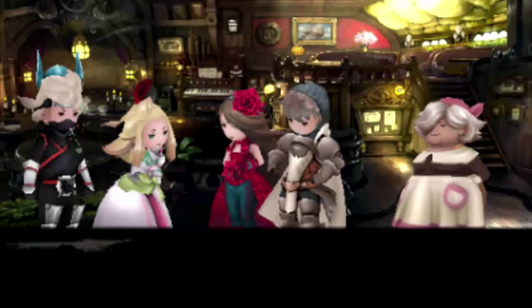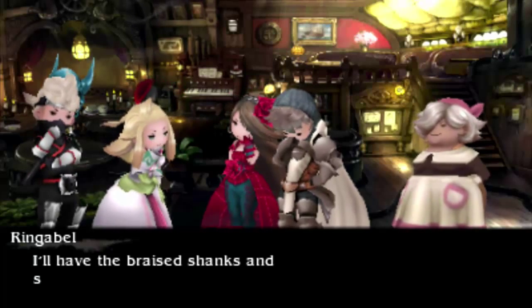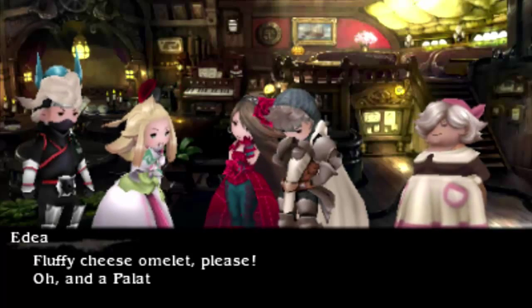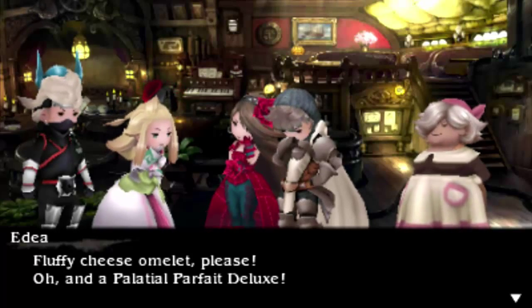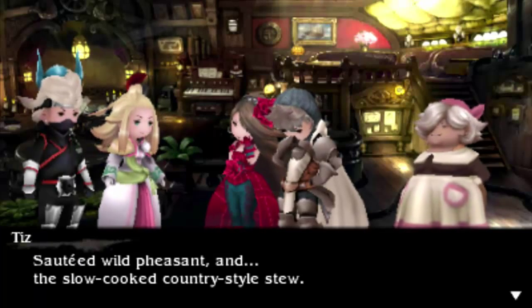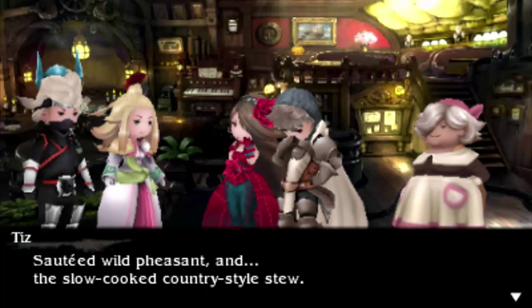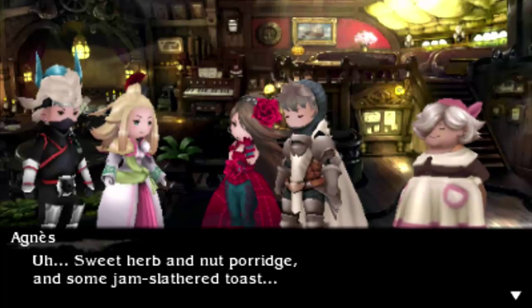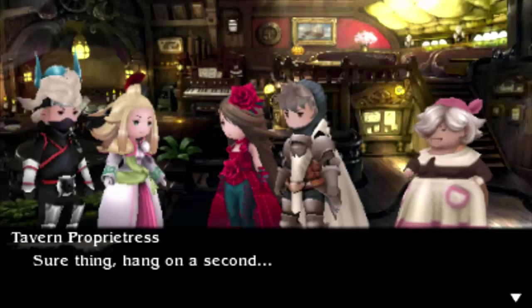Aw. I'll have the braised shanks and spicy seafood steak. Fluffy cheese omelet, please. Oh, and a palatial parfait deluxe. Sauteed wild pheasant and the slow-cooked country-style stew. Sweet herb and nut porridge, and some jam-slathered toast. Sure thing. Hang on a second.